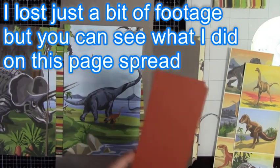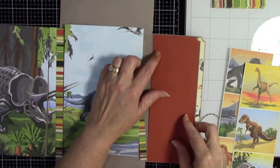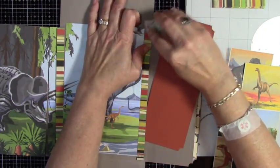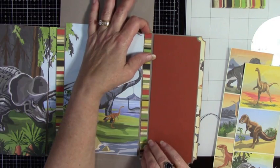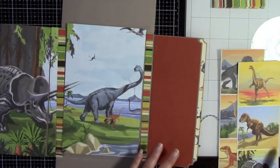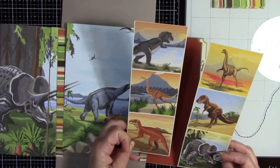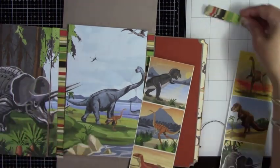Okay, guys, I did bring in a solid color cardstock that I found in my stash that I really liked with this paper, especially using these strips, which, as you know, are not a part of the paper line. The color I think is really good. So I'm going to do a waterfall using these 3x3s. A small picture, but not too bad. And I'm going to use these strips on it as well.